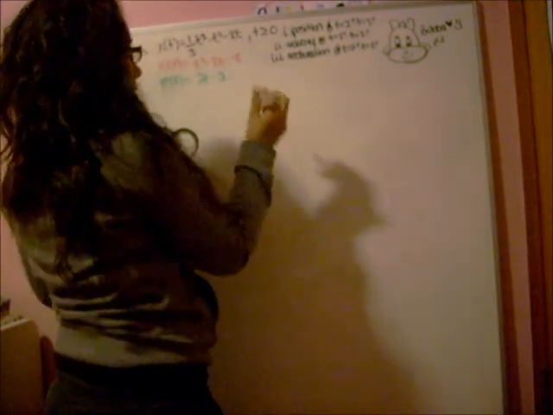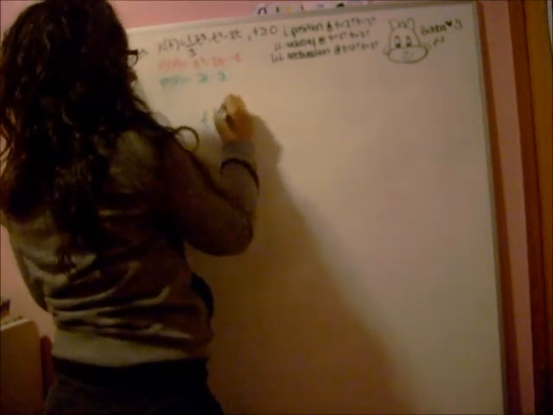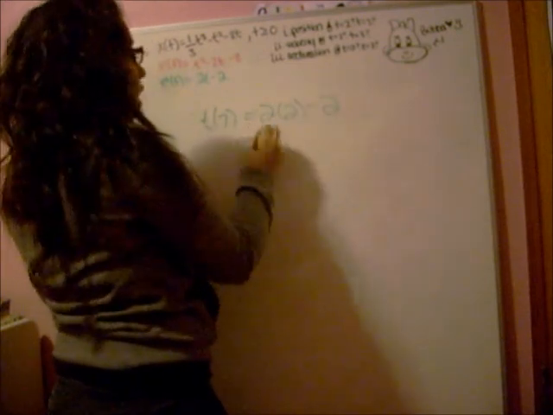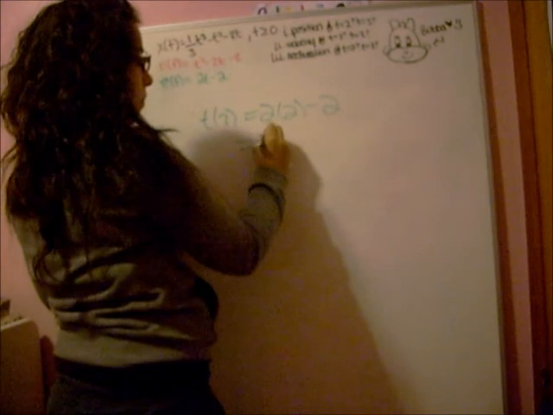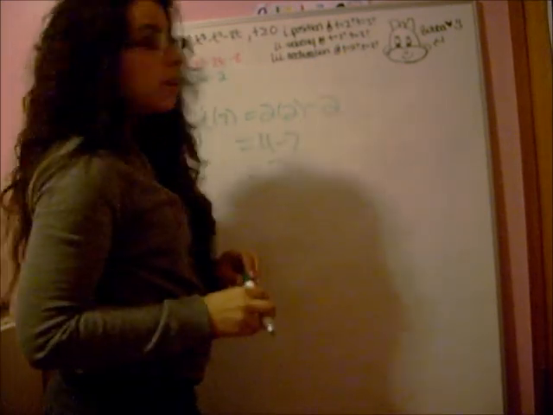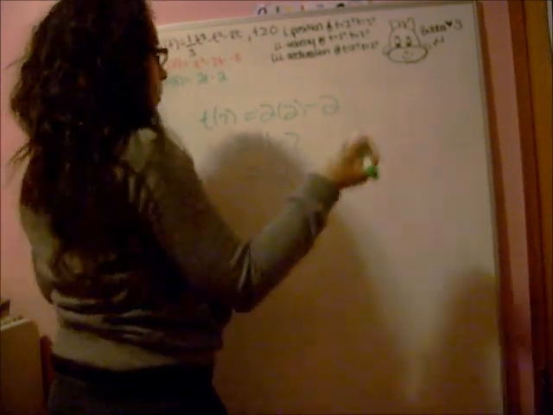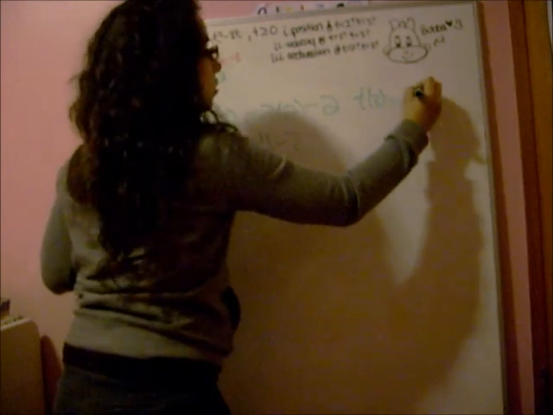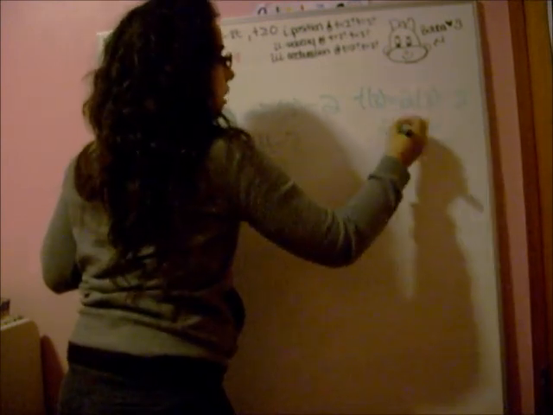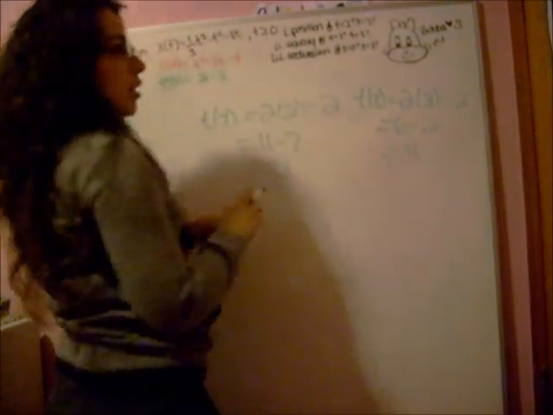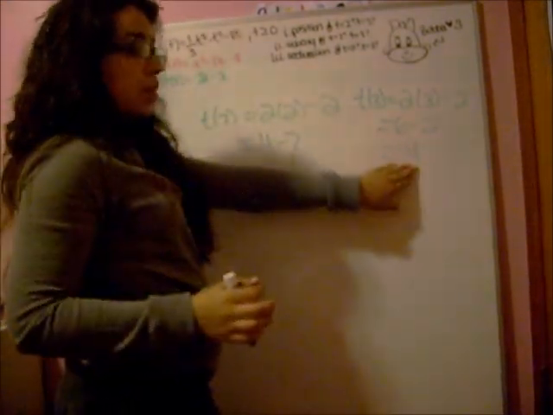So now we're going to find the acceleration, and we're going to use the acceleration formula. So at t equals 2, that's 2 times 2, minus 2. We're plugging this back into the formula. 2 times 2 is 4, 4 minus 2 is 2. So when time is 2, the acceleration is 2. Now when you plug in 3, a of 3 equals 2 times 3 minus 2, which is 6 minus 2, and 6 minus 2 is 4. So at t equals 3, the acceleration is 4.